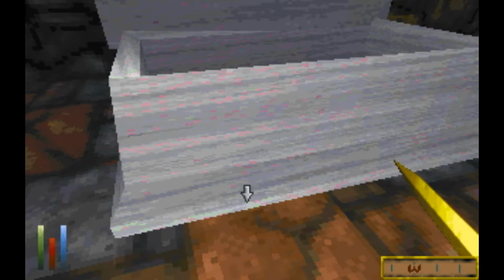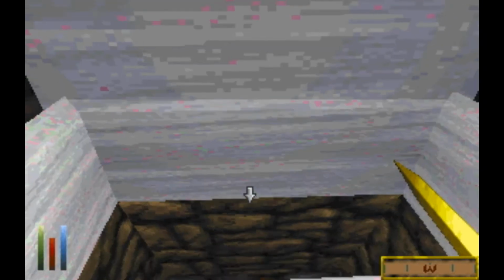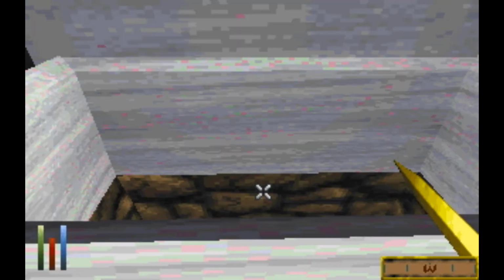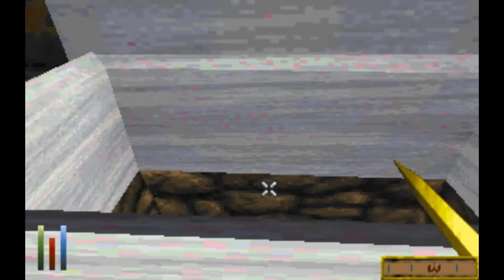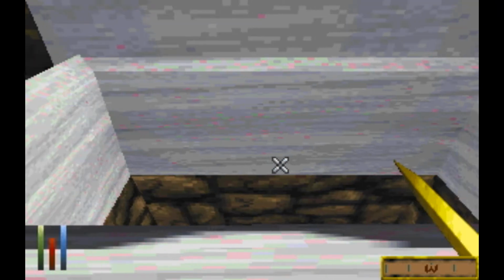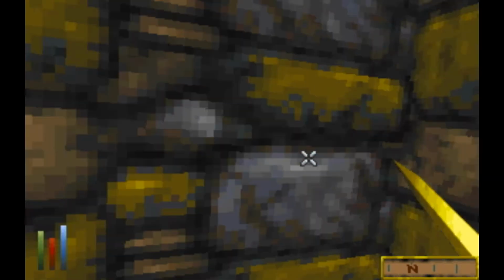Now, the only problem is that actually getting into the coffin is a bit of a pain. I actually wonder if you can climb the lip. I've never tried climbing it before. Hang on. Come on. If I center myself properly, this might work. Don't think so. No. Alright, so we're gonna have to jump. There we go, and... Oh, now we're going into climbing mode. What the heck? Ow. Ow. My shins.